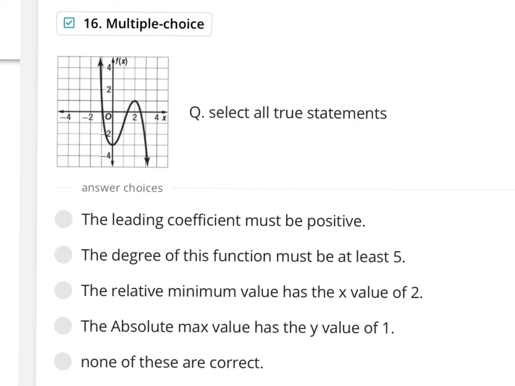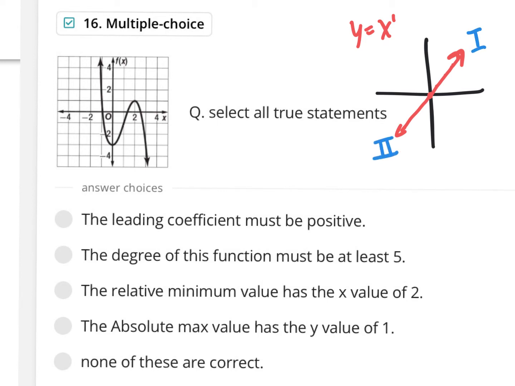Let's think of the easiest odd degree function, okay, which is y equals x to the 1 power. That's simply y equals x. You could think of y equals mx plus b. It crosses through the origin and you rise 1, run 1. So this would be your y equals x line going that way and that way. And that is an odd degree function. And in this case, the leading coefficient, there's an invisible 1 right here. So it is positive. So your end behavior on a positive leading coefficient of an odd degree function will be in quadrant 1 and quadrant 2. And this is obviously not the case. This is in 2 and 4.